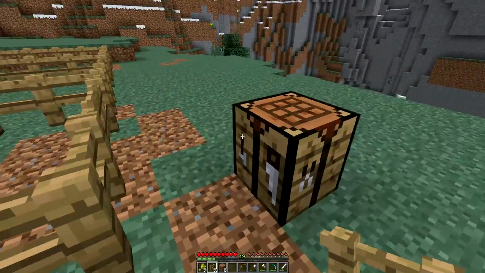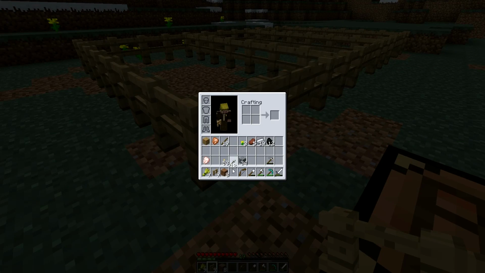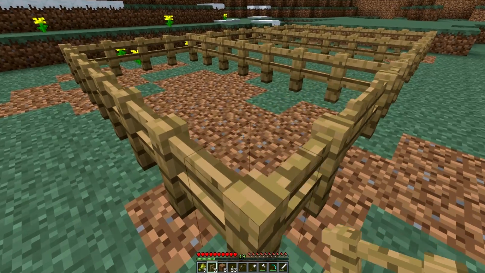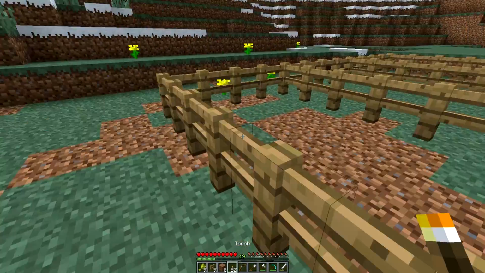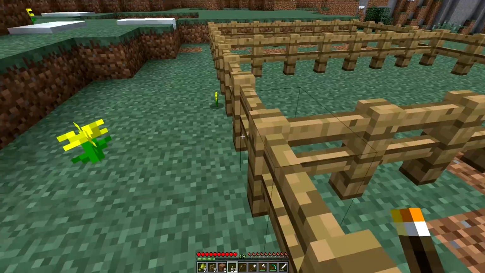Perfect! Okay, so we've got three pens, but now, because I know we need safety, we've got some torches that we can just stick on the corners so that everyone will be okay.